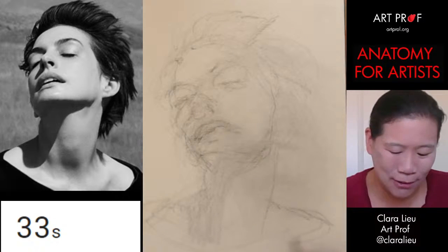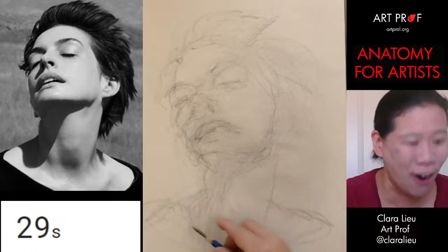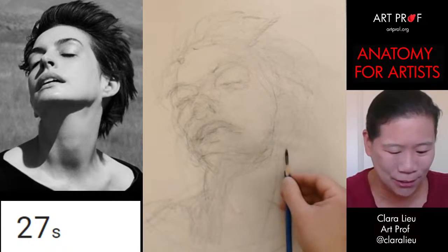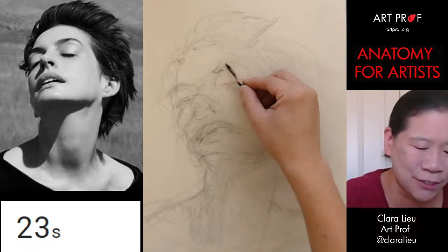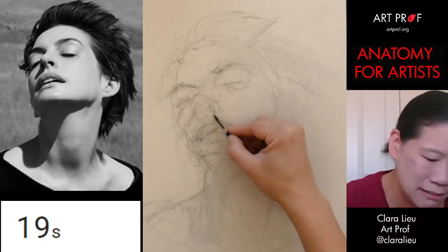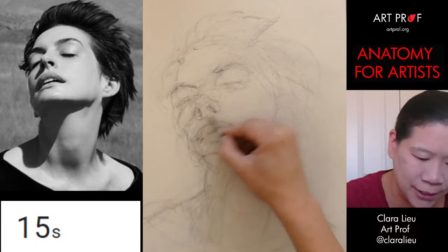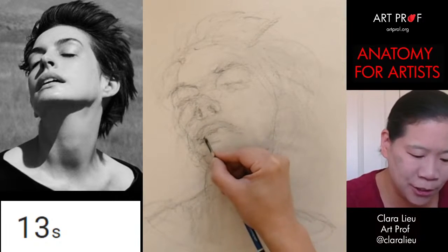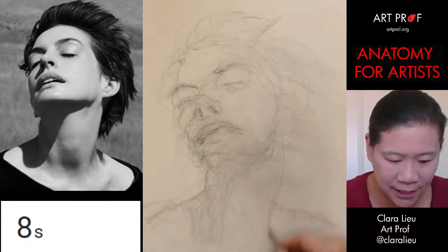Okay. Anne Hathaway. Thank goodness she's not watching the stream. She'd probably be horrified by what I'm doing to her neck and her trapezius. Sorry, we have not gone over the trapezius yet. We definitely will at some point. But for now, we're gonna deal with this, guys. None of this, like, I'll do that later. We're gonna learn how to do this foreshortening stuff for real. We really are, myself included.